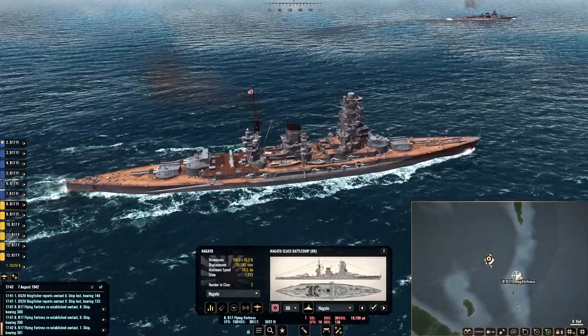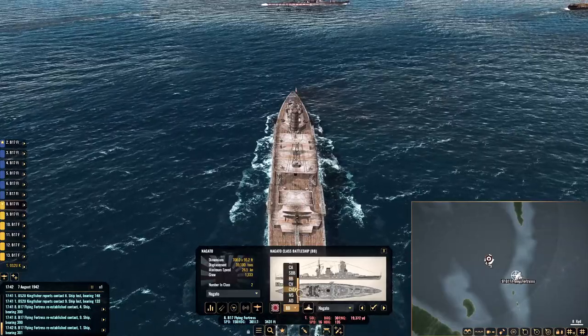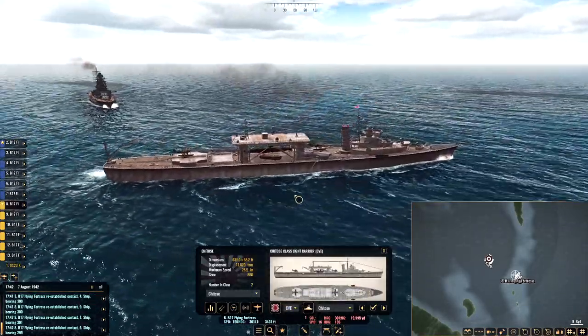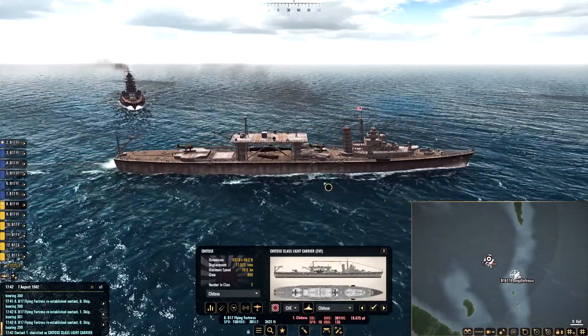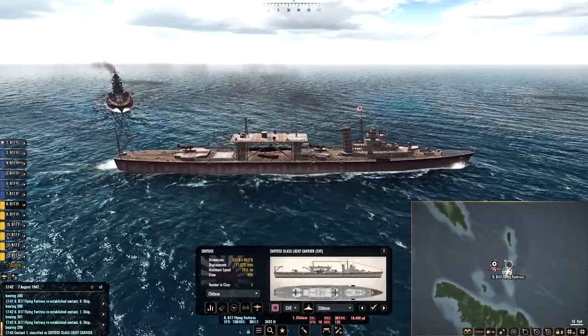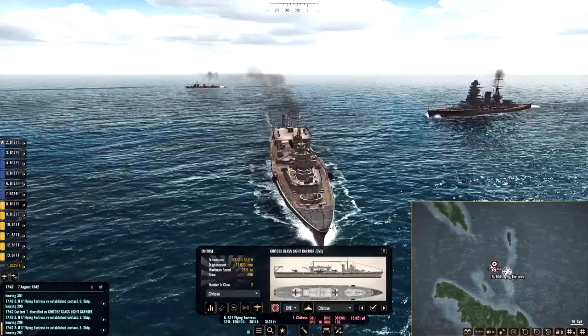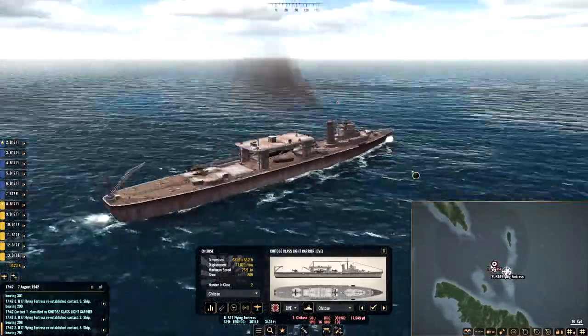All right, I don't care about that. I care about this carrier, which is what? What is this carrier? Hold on. Ah, Chitose. Chitose class. Yes, Chitose class light carrier. What's she doing? She's breaking. She's trying to get out of here.